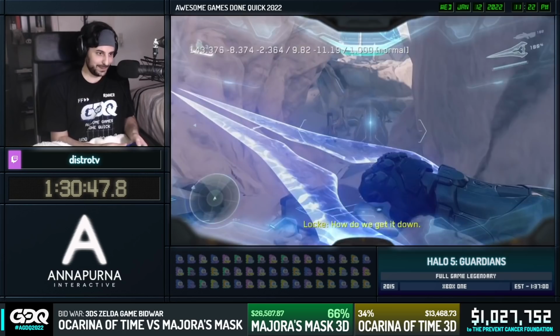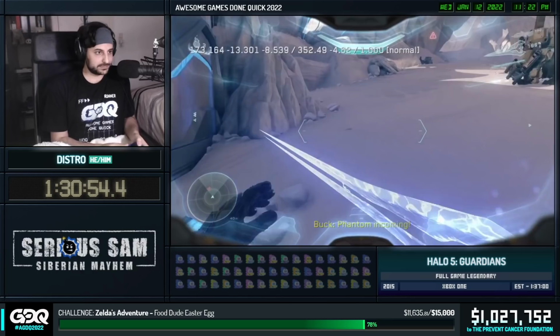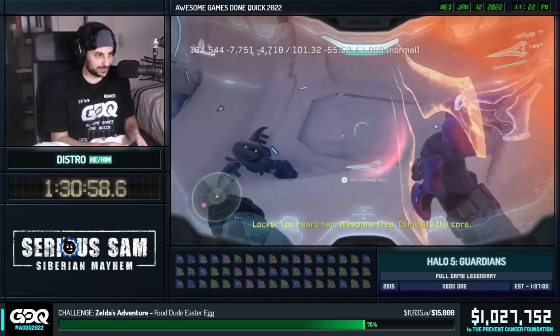There's the Cryptum. How do we get it down? Doing an assassination, not the best look. For the grunt, I mean. You heard her. Weapons free. Eliminate the four.